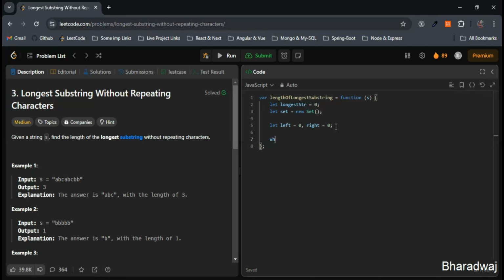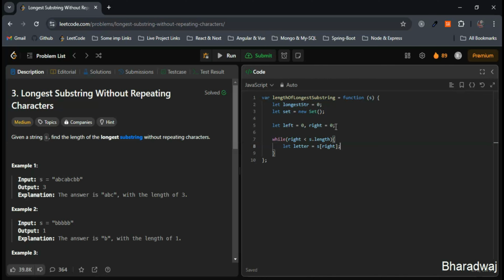Well, explanation, we had seen that one, right? Nothing but while right less than length of the string. Yes. So next, let's get the character at the current right pointer position. How can we do that? I'll just give this one, let letter is equal to s of right. We're displaying that one in the array, right?